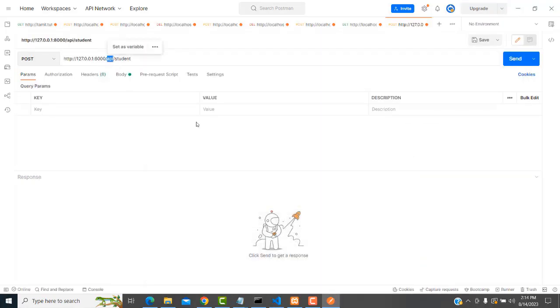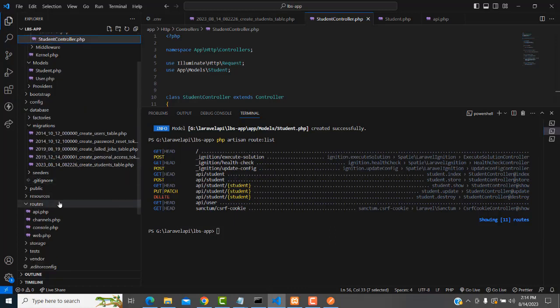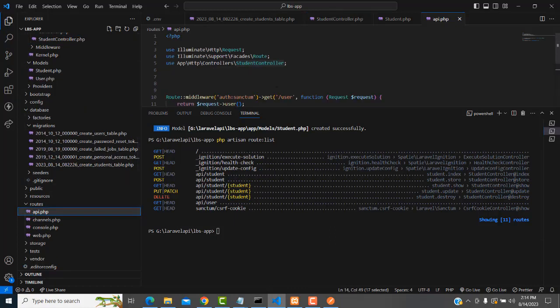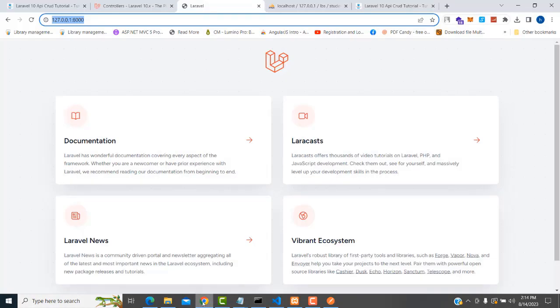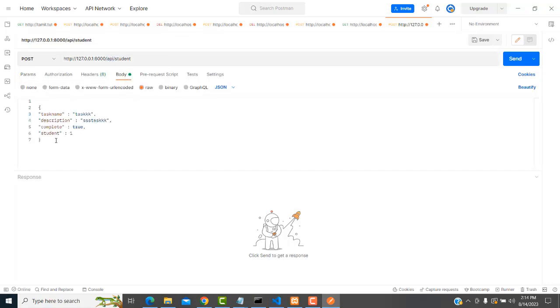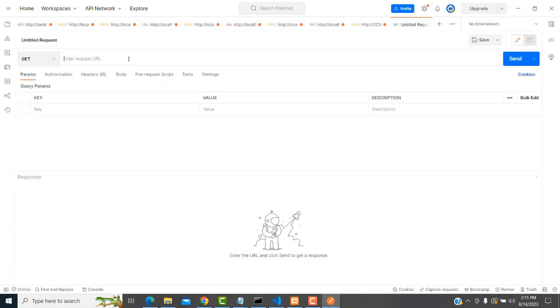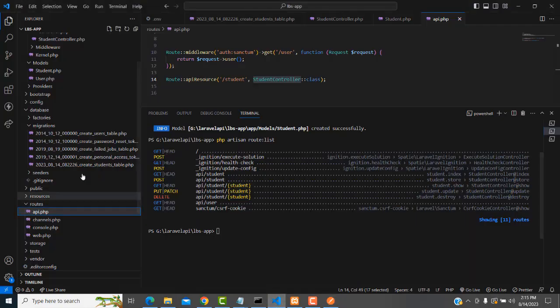This is API student, because we are doing everything as an API, so your route is in the API. So we have api/student. We have to make the body. I'm going to copy all of this and open a new window. You have to write the POST request, go to the body tab, and select raw. Here is how to implement this.